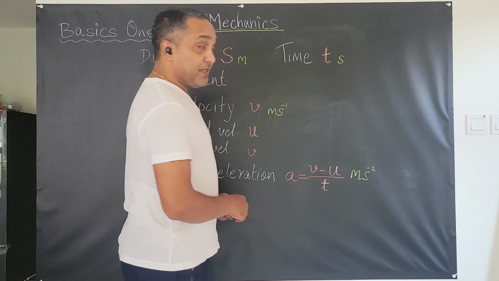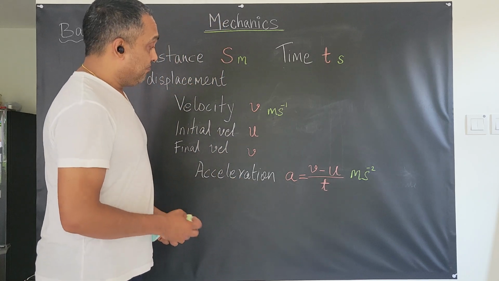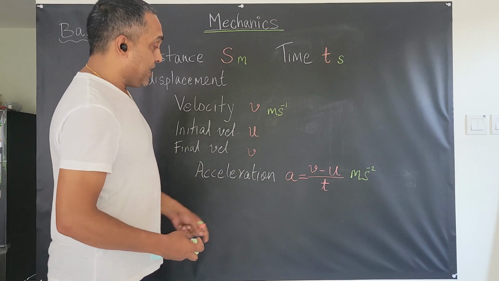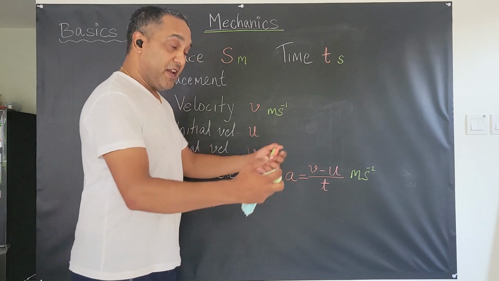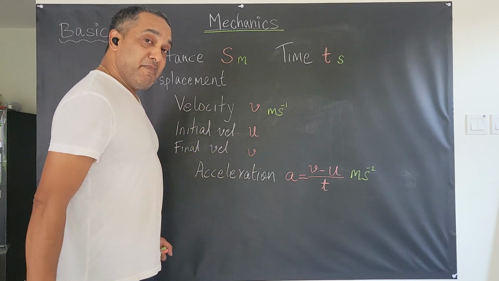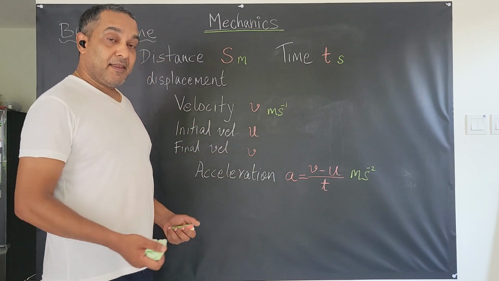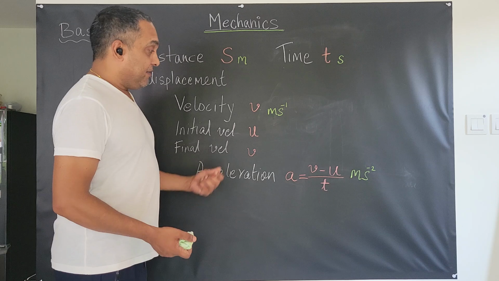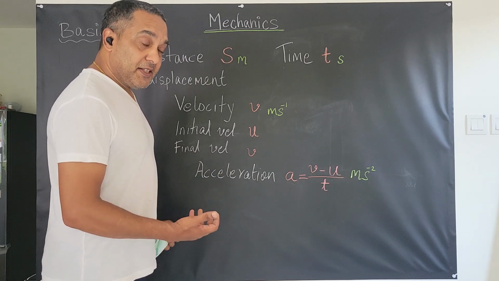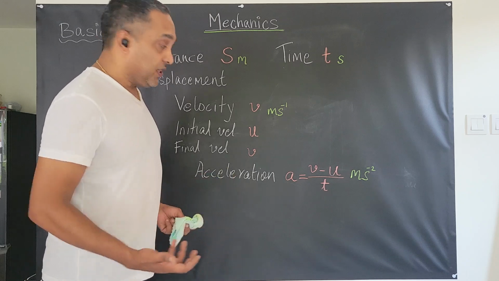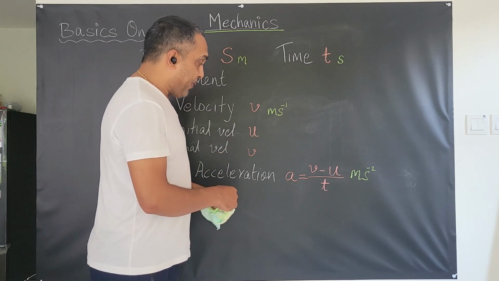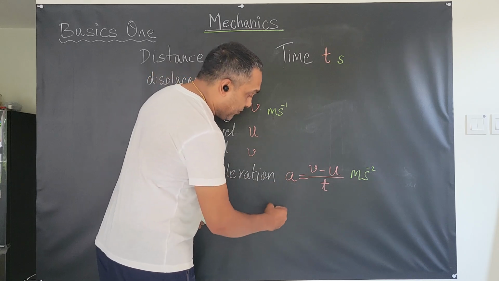So in practical terms, let's say an engineer told you that he has an incredible engine that can generate an acceleration of 1,000 meters per second squared, you could say, well, if I put that in a car, and the car is at rest, after say 10 seconds, what would the car's speed be? You could manipulate this equation and build on it and come up with a few different calculations.